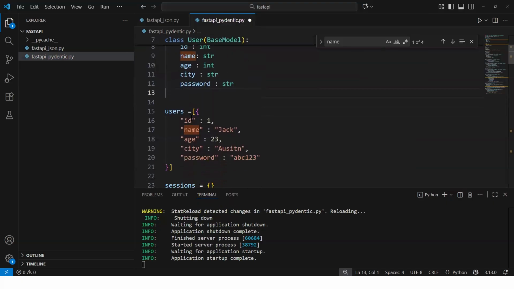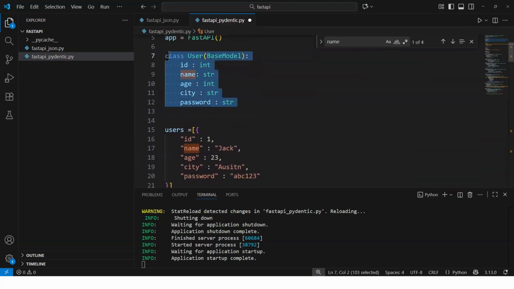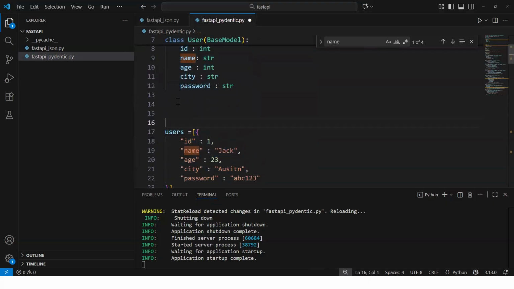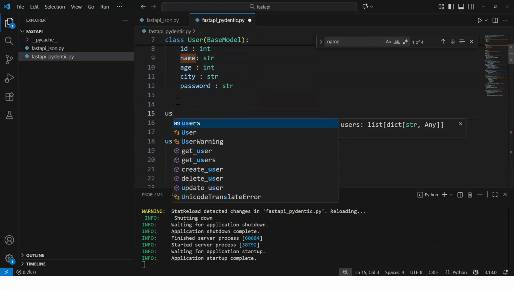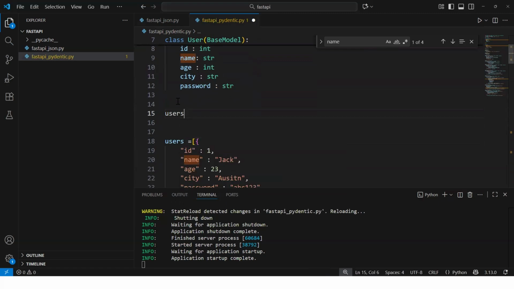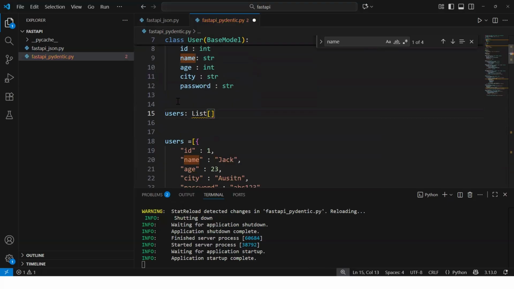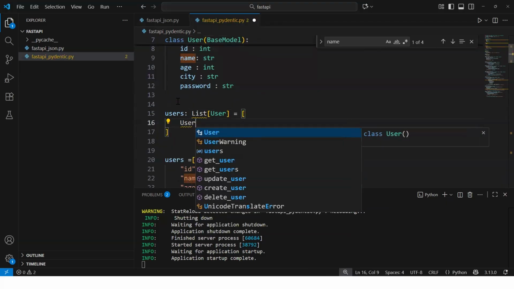Now because we are going with Pydantic, we cannot have this particular thing here. We have to initialize a list of users in place of having a JSON array. So we require users, a list of User, equal to an array. Now this will be a list.